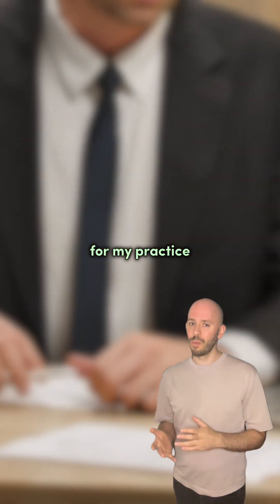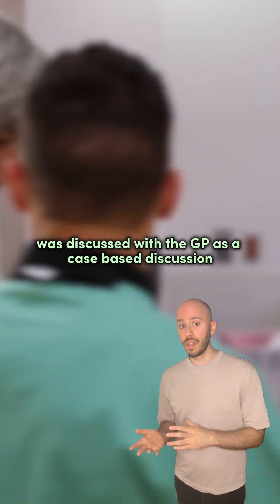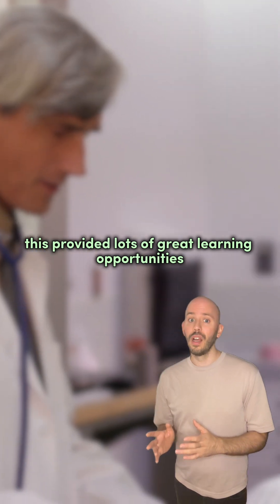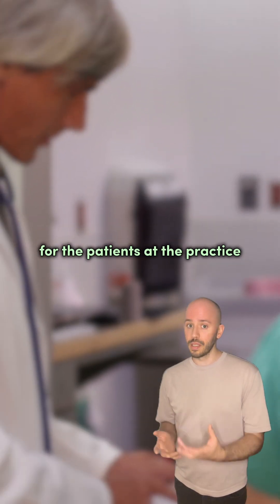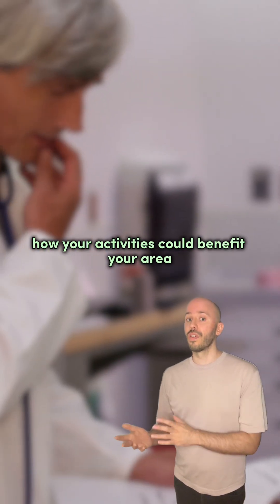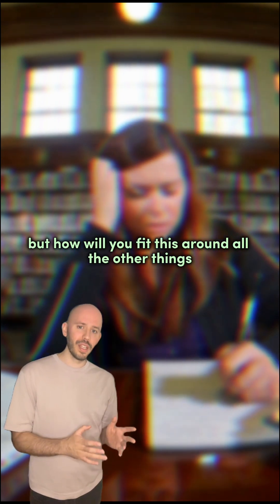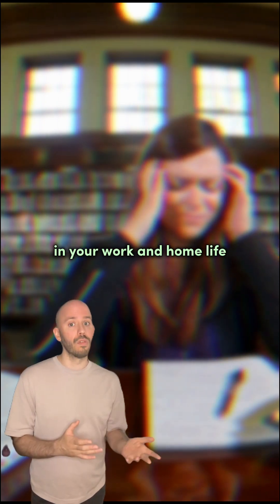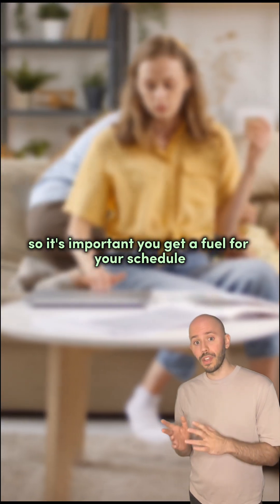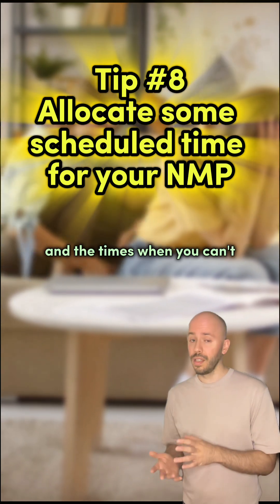For my practice, we set up supported medication review clinics where each patient I reviewed was discussed with the GP as a case-based discussion. This provided lots of great learning opportunities along with providing medication reviews for the patients at the practice, so have a think about how your activities could benefit your area. By this stage, you'll have a feel for what you need to do, but how will you fit this around all the other things in your work and home life?